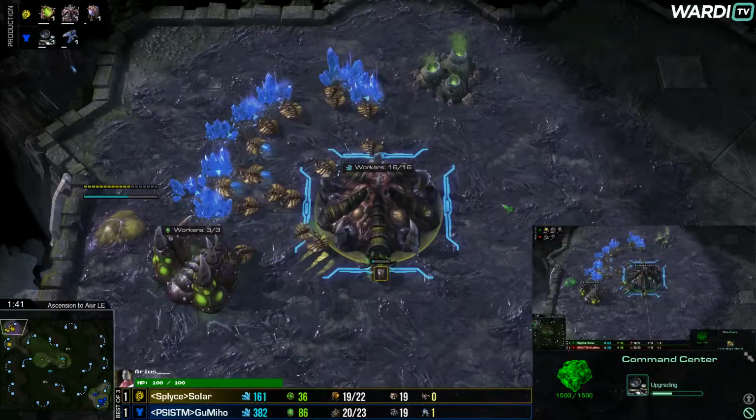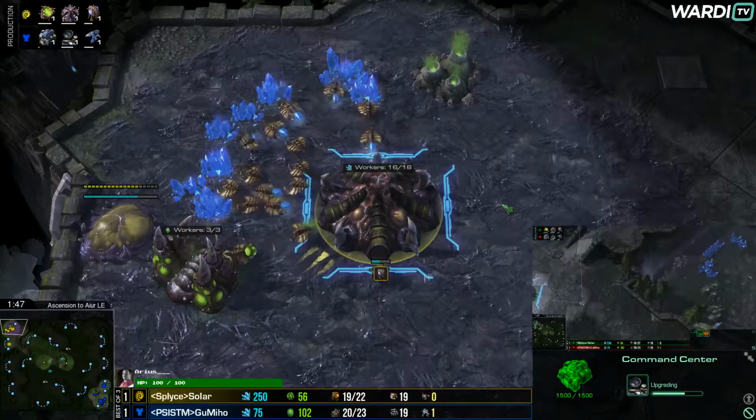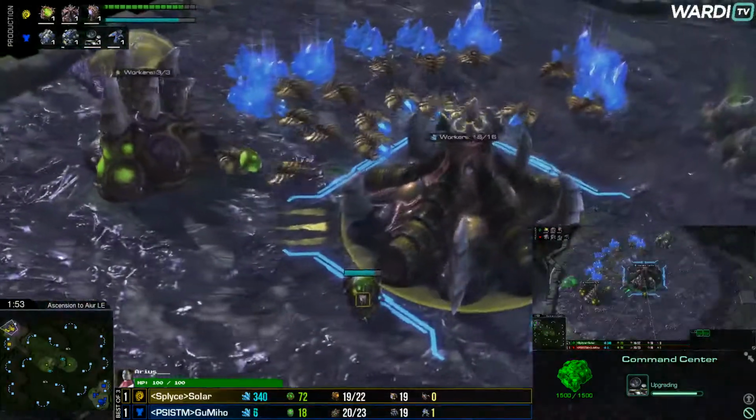Top left-hand side of the map is going to be the yellow Zerg player from Splice. Once again, opening kind of... this time he opens hatch gas pools. Not going to go for the gas pool hatch this time. It is Solar from the top left-hand side of the map.